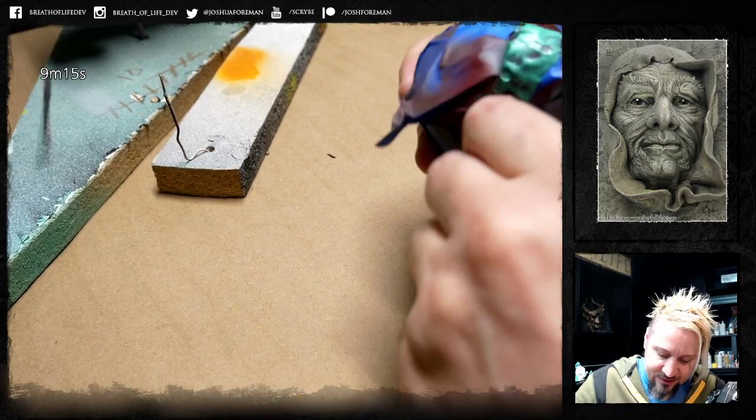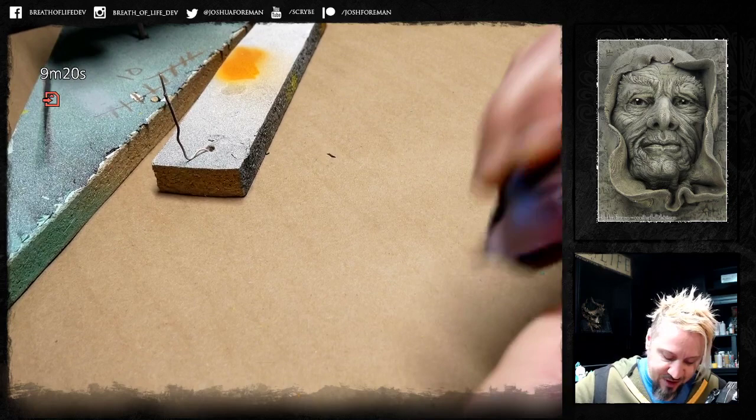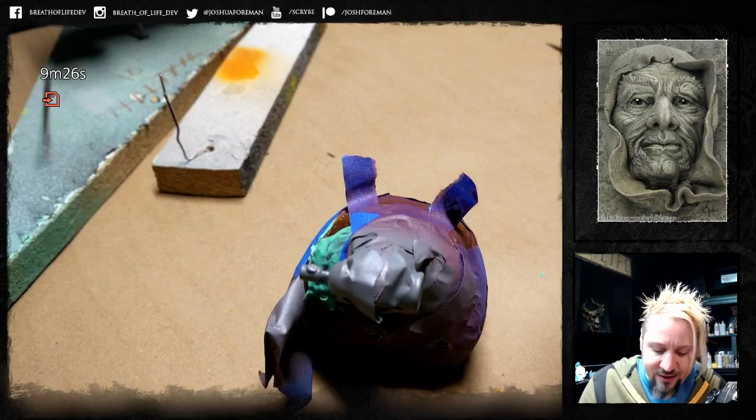All right, I do not want to press hard on the face because the spray paint that I absolutely love for the skin color is a lacquer, and it is very impressionable.